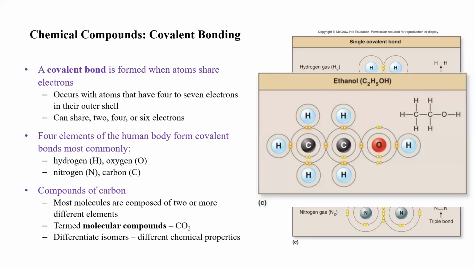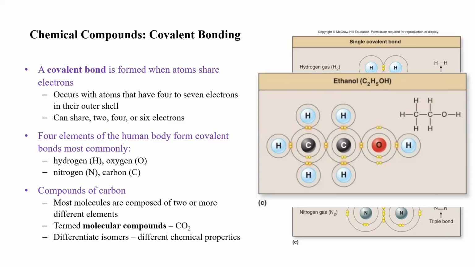Okay, so the diversity of carbon compounds is quite complex, and we're not going to talk about all of that. Of course, the carbon compounds are referred to as organic compounds, and there is a very difficult course associated with the chemistry of organic compounds. So just know that macromolecules are organic compounds, and generally they are covalent compounds, right?